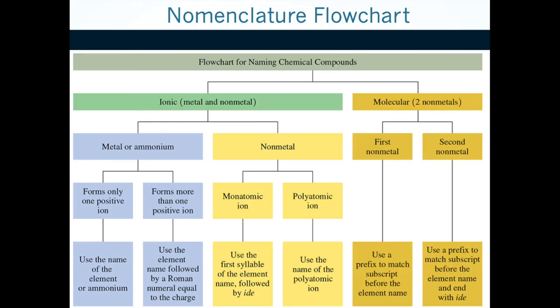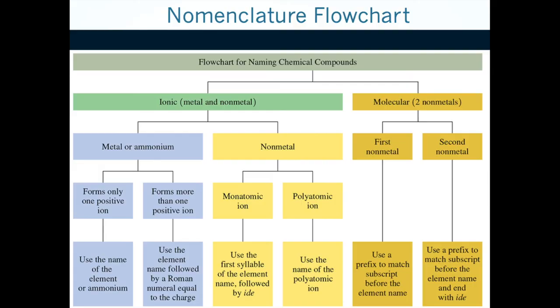Now, in the lab that we do, we have everything broken down into tables so that you get to practice one particular rule at a time. However, on a quiz or exam, and in real life in general, you're not immediately told what type of compound you're dealing with. So before you try to apply rules, you want to first figure out which rules you need to apply.